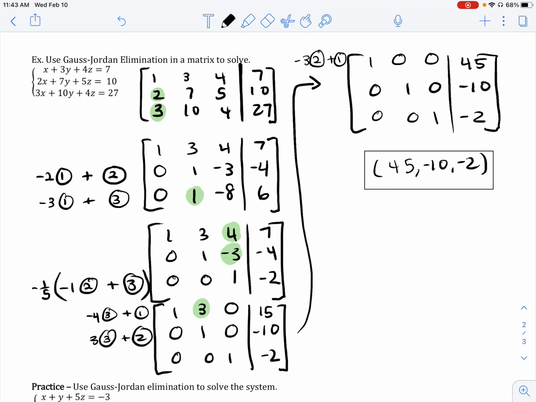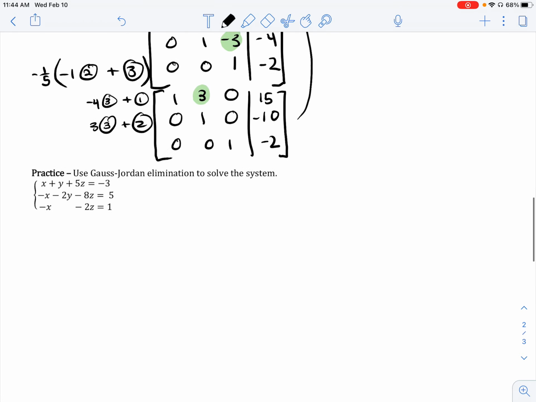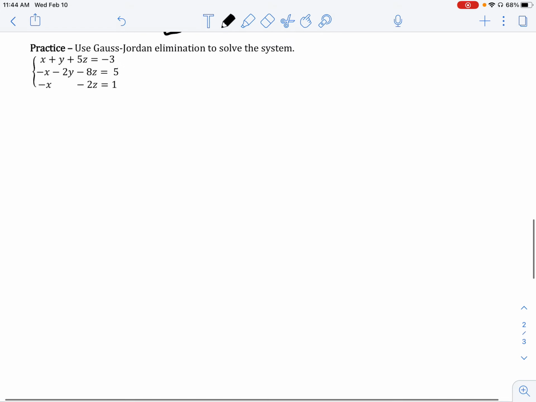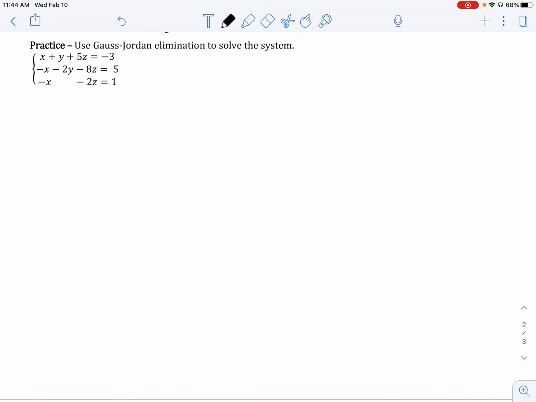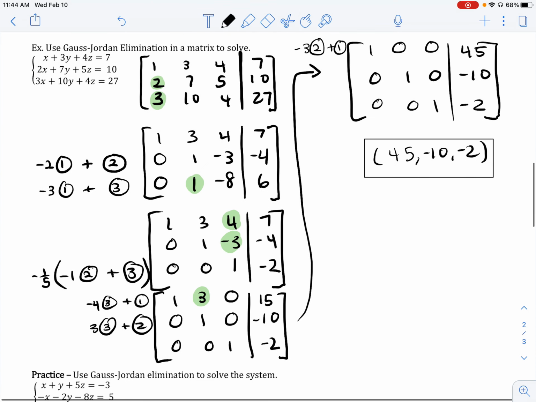Now, I'm going to encourage you to try the next problem on your own to do Gauss-Jordan elimination here. A bit of a spoiler alert, as you do this, you should find that this is a dependent system, in which case it is impossible for us to get this into RREF, and you would just let one of your variables be equal to some real number and express your solution for this dependent system. So go ahead and check your solutions with what I have uploaded to the classroom page, and hopefully this helps give you some understanding as to what Gauss-Jordan elimination is.